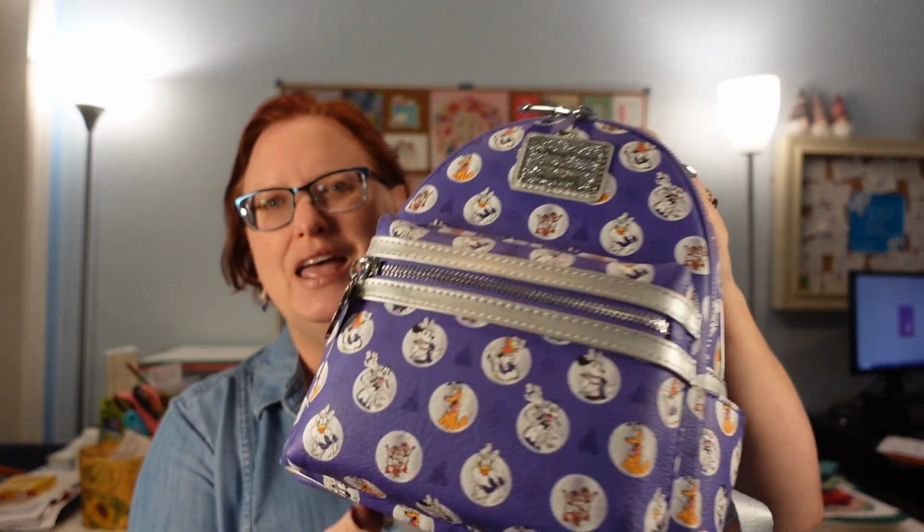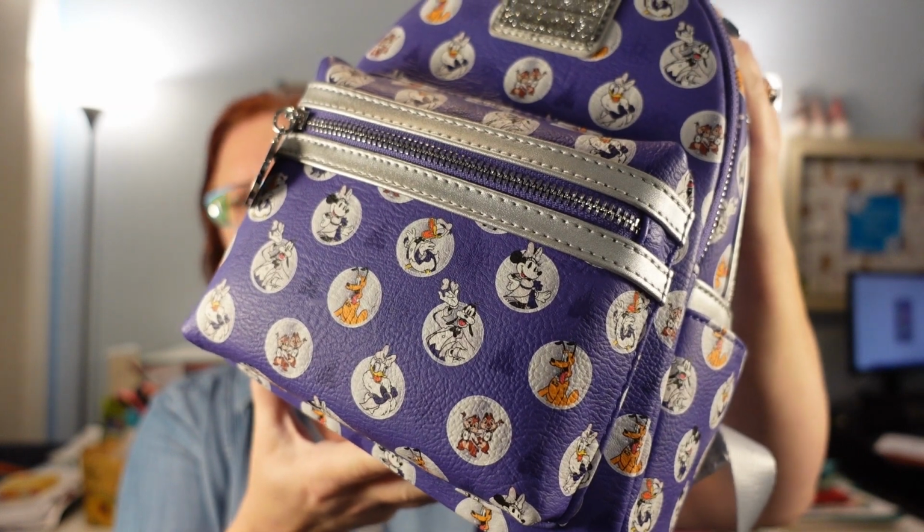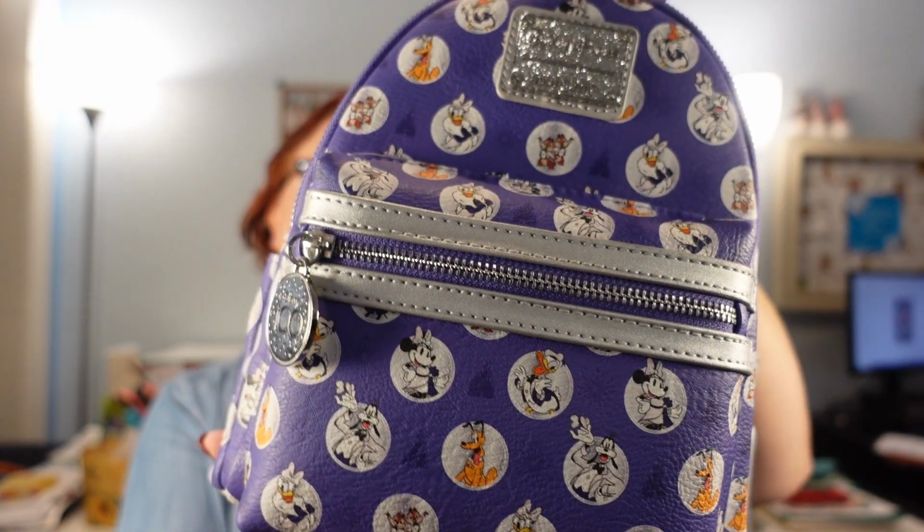And this is much more useful after you leave the park. So very cool. It's purple. It's got little images of the characters, so you've got Mickey and Minnie and Goofy and Pluto and Daffy and Daisy and the chipmunks, and everybody's there. I would mostly use this on vacation. It's kind of hard on my day-to-day purse to use something like this because I try and fit my day-to-day purse in my work bag. It's a whole thing. Anyway, I still love it and I will use it when I am on vacation or out and about in town.